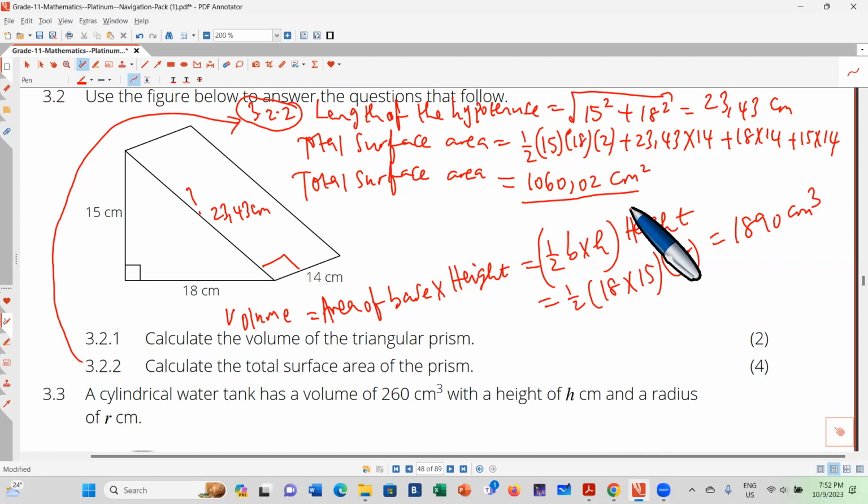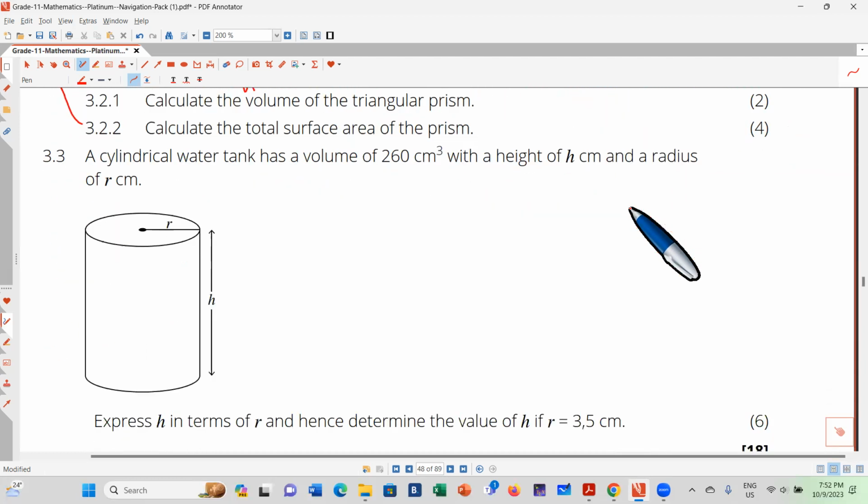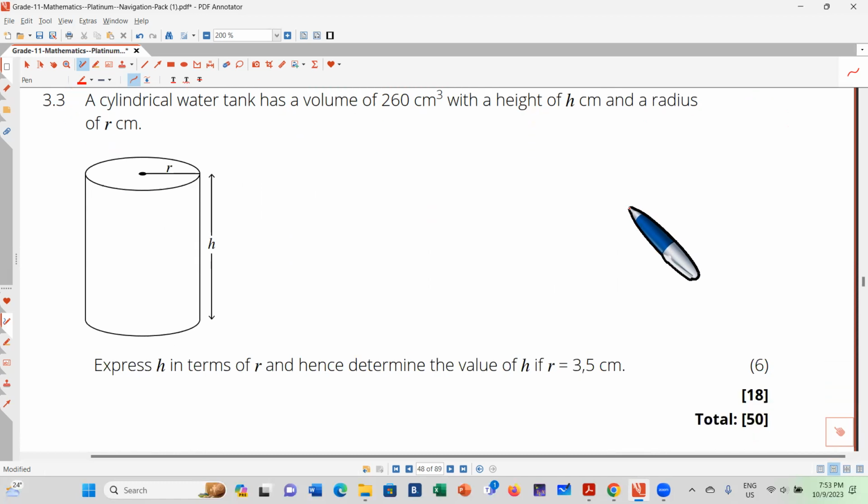Next question. In this question, we're looking at this tank. So I'm going to give you like 4 minutes to try this tank, and then we shall do it together. I want to see what you're going to do. You'll forgive me because I sometimes give you so that you shake your mind a little bit. I'm avoiding sleeping, and then we're going to do the corrections.